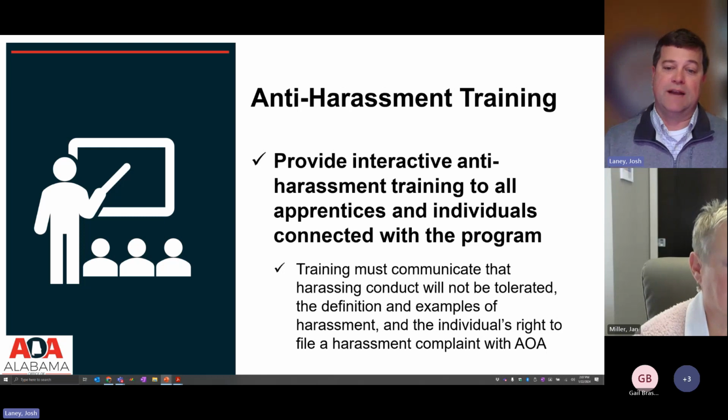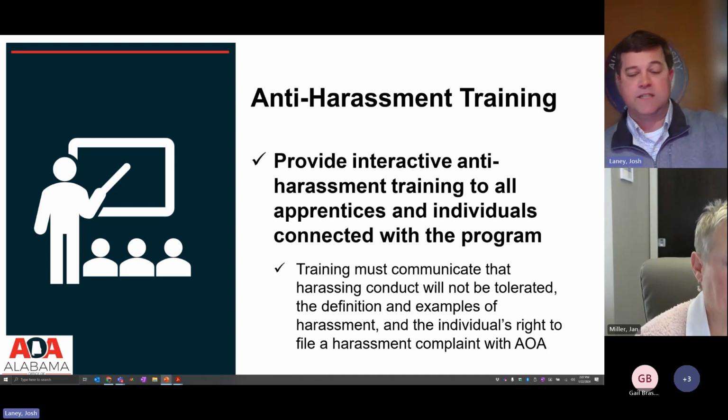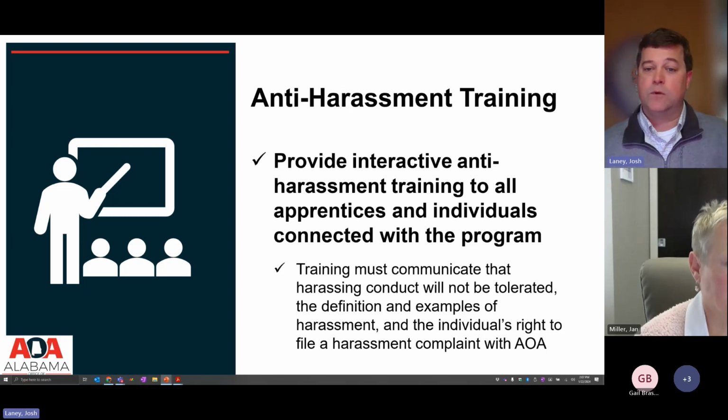But you've got to make sure that everybody working with the apprentices has had anti-harassment training. It also must communicate that the harassing conduct will not be tolerated, and it's got to be interactive in some way. So saying that it's on page 12 of the employee handbook, that's not training, that's a policy, which is fine, but you've got to do some kind of a training.